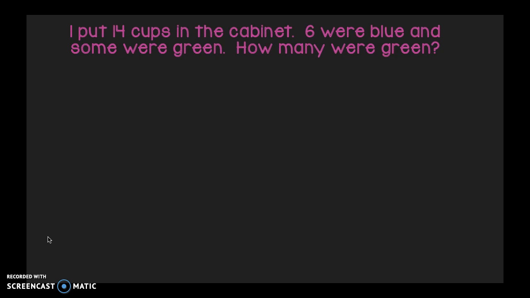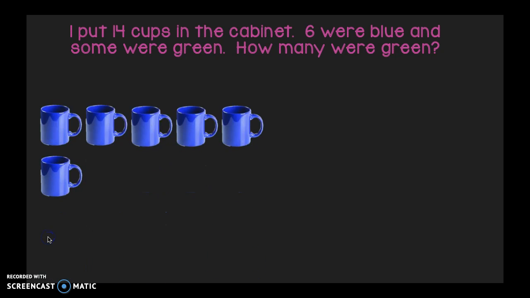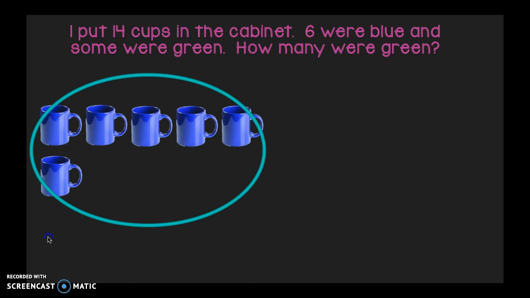So I know that 6 were blue. So I'm going to go ahead and draw 6 blue cups. Can you go ahead and draw 6 blue cups just like I did? All right, did you draw your cups? Good job, friend. Now, what label could we put by those cups? Because, of course, mine are blue cups, but yours are just circles. Because you know how to do nice math drawings. Did you say B? Yeah, that's what I would put for that label, too.